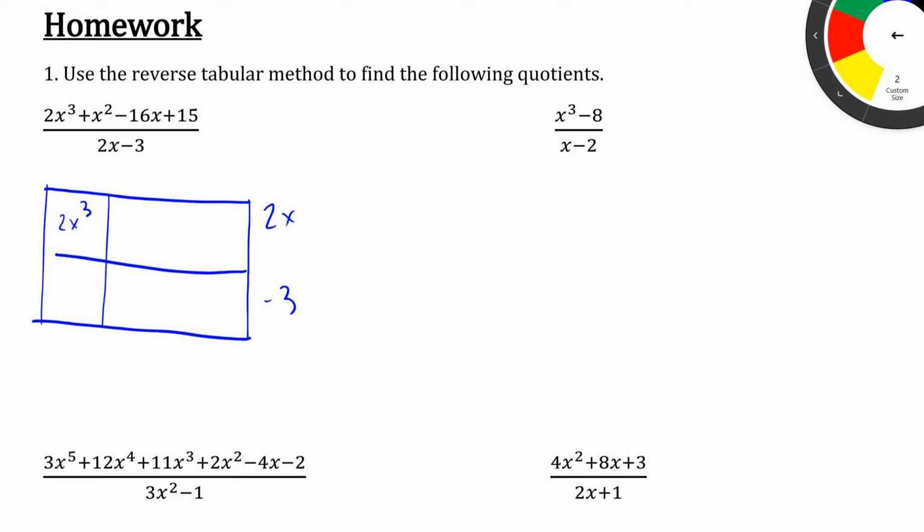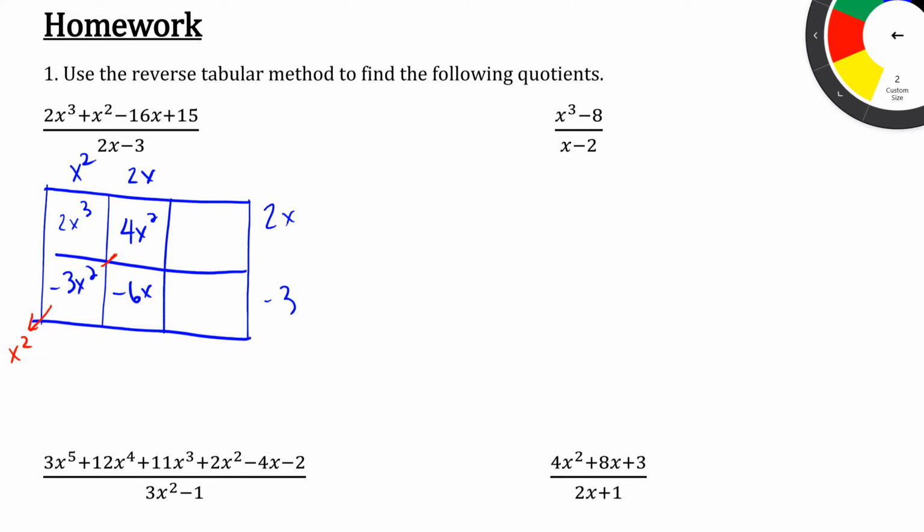So if I have 2x cubed in that first box, I know I need to multiply x squared to that 2x to make 2x cubed. So now let's start to fill in our puzzle. We have x squared and negative 3. That's negative 3x squared. Well, that has to add to something to make positive x squared. So now I have to think, what adds to negative 3 to make positive 1? Well, that's going to be positive 4. So I'm going to put 4x squared here. Well, to get 4x squared from 2x, I need to put another 2x up here, which makes negative 6x down here.